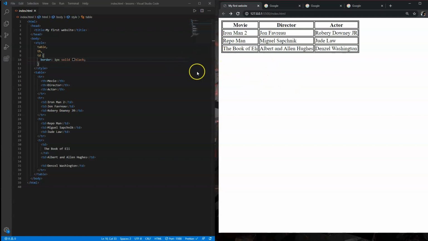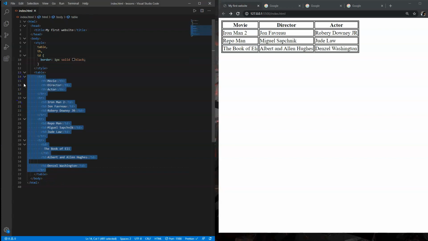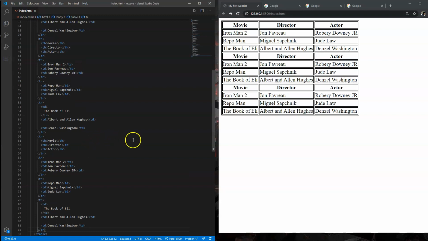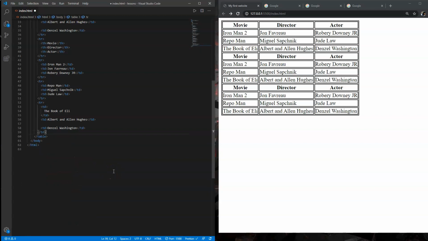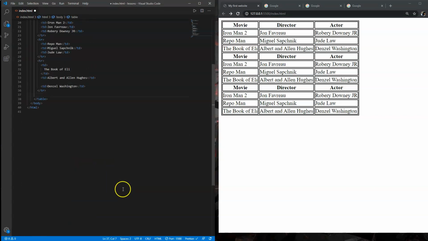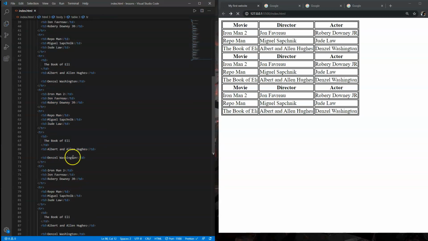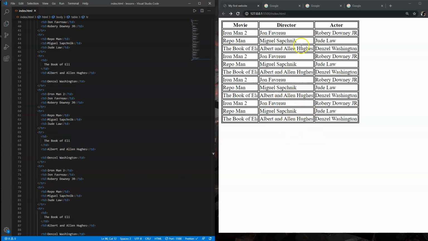So if I actually typed this all out and had a long table, that'd be pretty neat, right? It would look like a lot of data, which I can copy and paste. I know it won't be as cool because it is repeated data. Let me go back. One more. All right. And let's take out the header there, we don't want to repeat it. We want just the rows of data. So let's put the data there, and you save that, and now it looks like a nice long table.